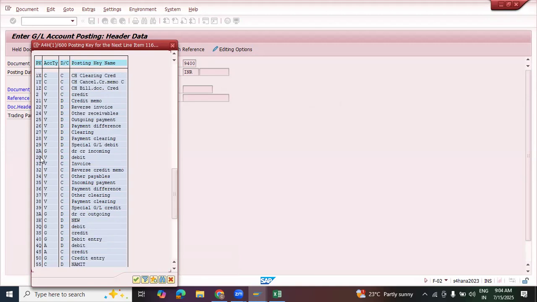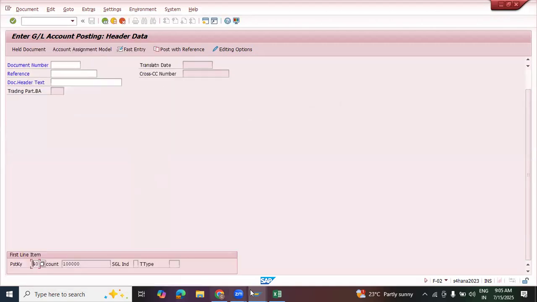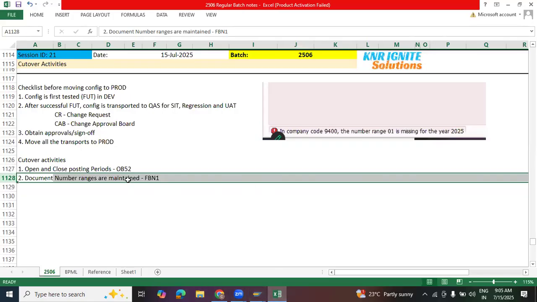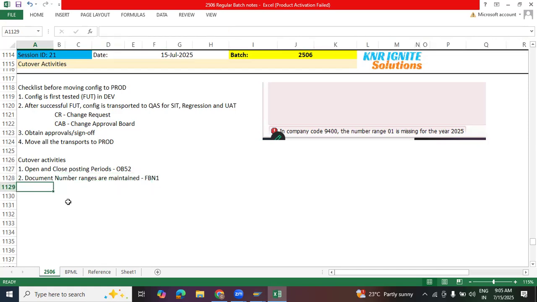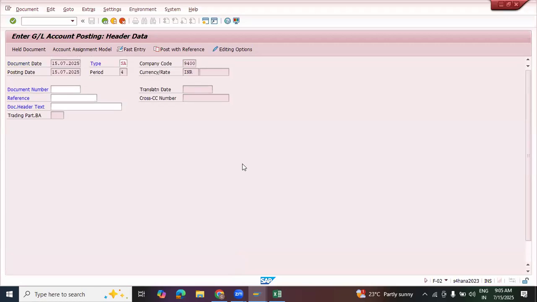There are posting keys like we discussed earlier. Each posting key will control certain things. This posting key is controlling the type of account as well. What type of account is it controlling? General ledger accounting. It is taking a debit entry of it. 40 is a debit for your GL account. Now GL accounts are indicated by what account type? We just spoke about account types in OBA7. As part of that, which account type indicates my GL? That is S. S is for your GL.